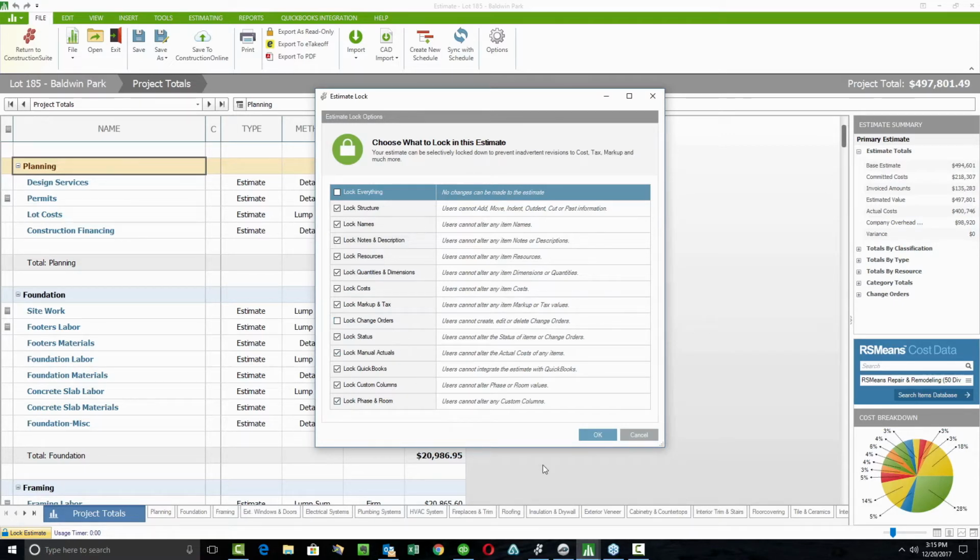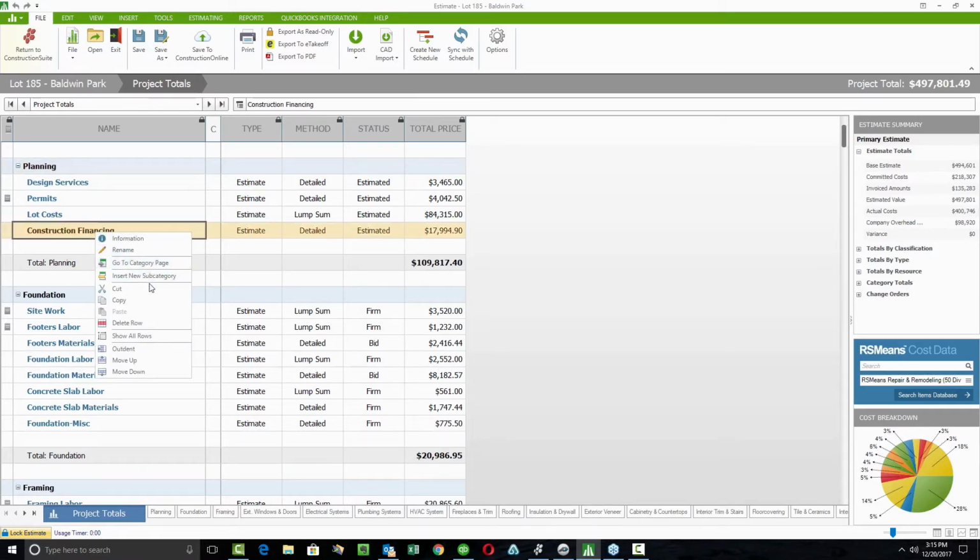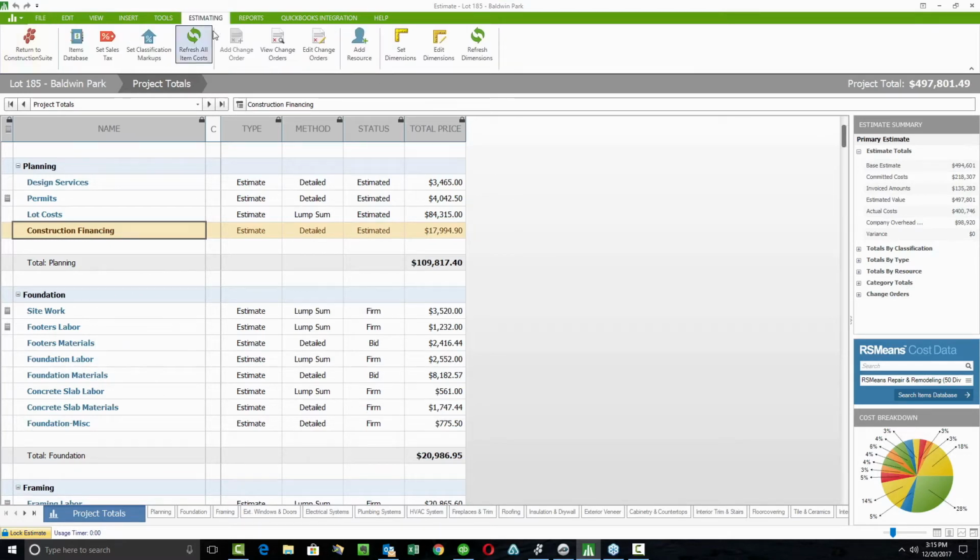Should you choose this set of options, when you click OK, you'll notice the locks show up at the top of each of these columns, and then new change orders can be created either using the right-click menu in this area, or you can go up to the Estimating tab at the top and select the Add Change Order here. Now again, this is going to be available for any of the live estimates on any of your projects, and in order to create those change orders, you always want to make sure that you're going into the area where the change order most applies.